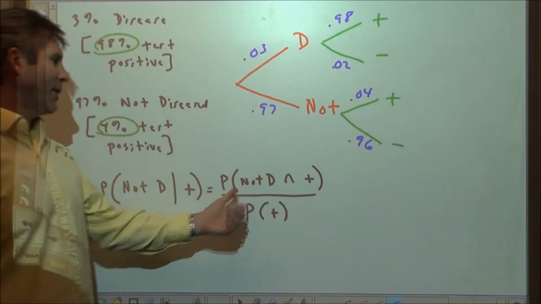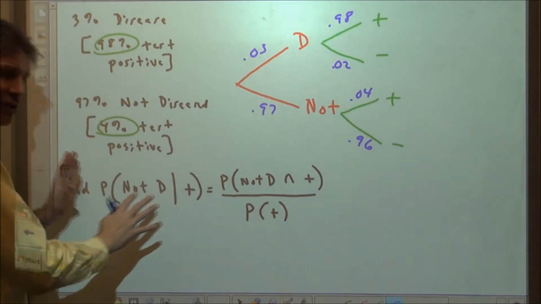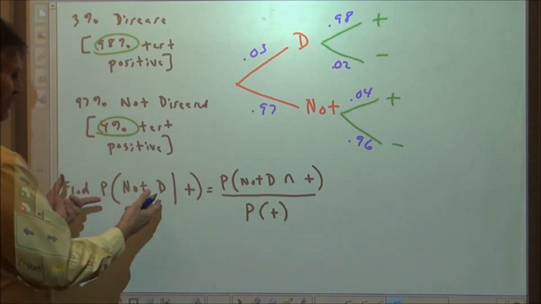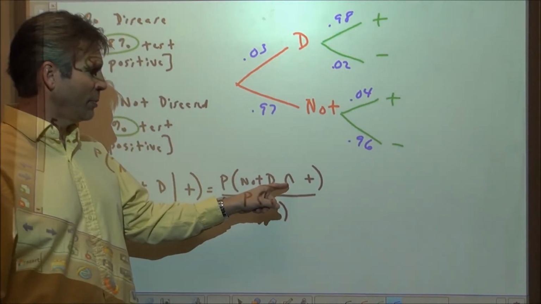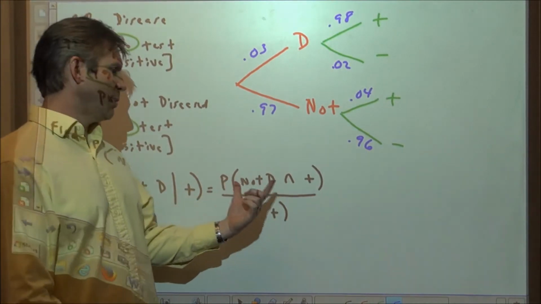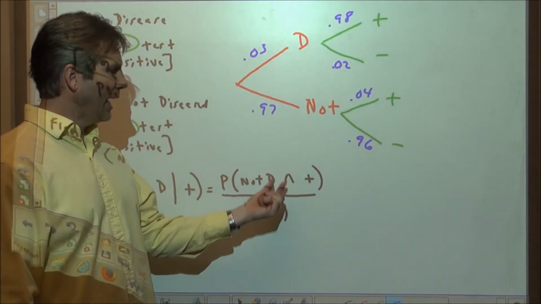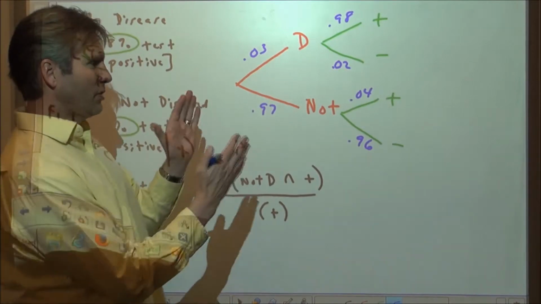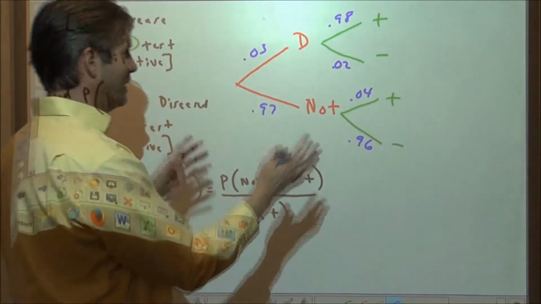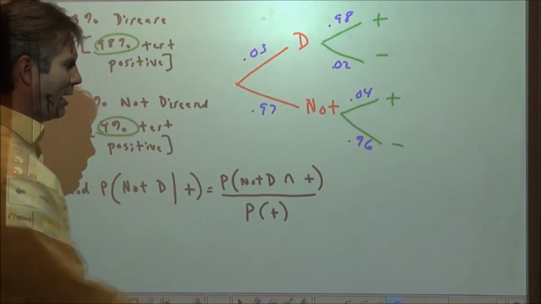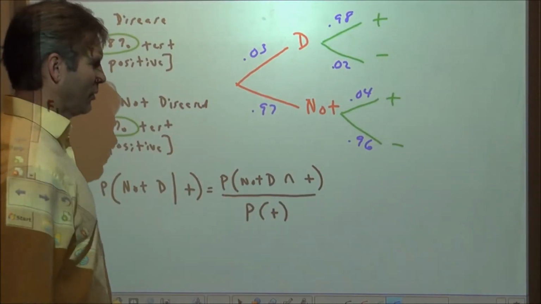So then if we go down here, here's our strategy for finding this conditional probability, and this is where I'm saying let's consider this to be the word "and." We want to look at people who do not have the disease and they test positive. So if we look at it as two things, they have the disease or not, and they do a blood test, then we can justify a tree diagram. We can say "and" means multiply.